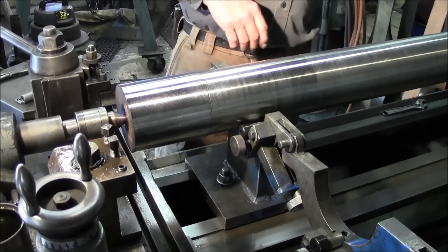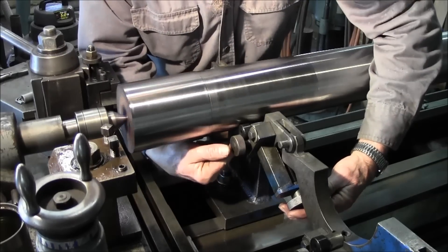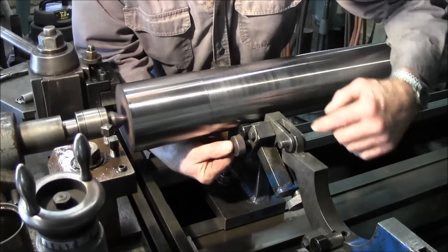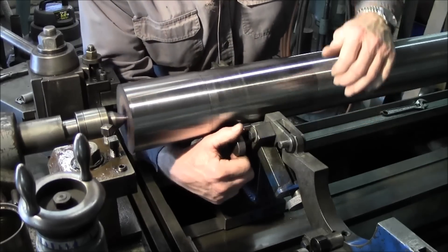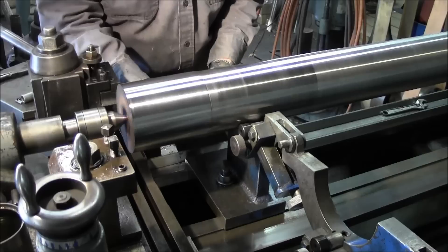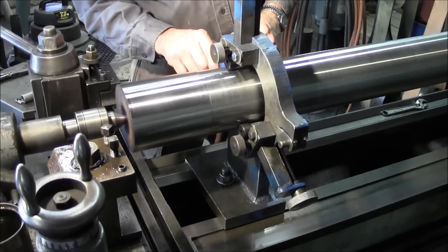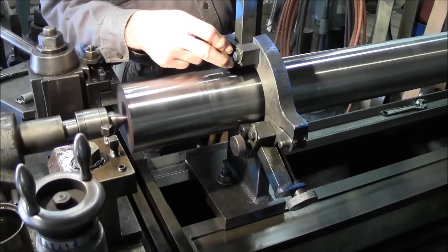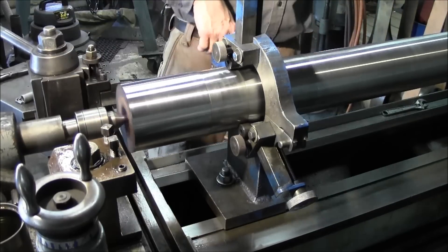The top one is holding the load - these two down here are guiding it and supporting the bottom. We're going to give it some RPM now. I'm reaching underneath and putting my finger on the roller, bringing it in so it can roll, and now I can put my finger on it and stop it. It rolls - put my finger on it - then I give it a little tension and I can still stop it. Now I'm locking it in. Coming over and doing the same thing on the other side - now lock it. Then bring the carriage and the top over, do the same thing bringing that down, it touches, lock it. Now we're good to go - that should minimize any vibration on this end.